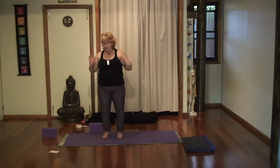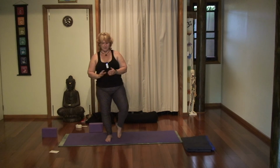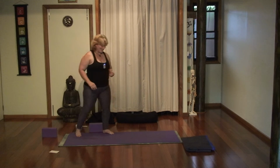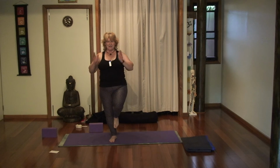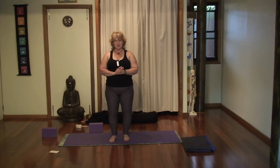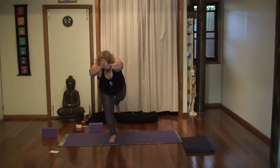All right, so our next standing, we haven't got a lot of standing postures today. They're sort of more balance. We're going to do, rather than tree pose with the knee and the leg out to the side, we're actually going to have the foot more tucked in so that the knee's pointing forwards. And then we're going to have the hands at the heart center. So this can be a little bit more challenging. We're going to be moving from this position into this position.